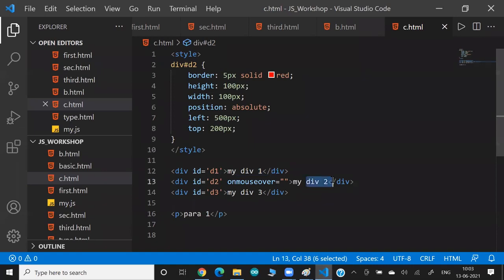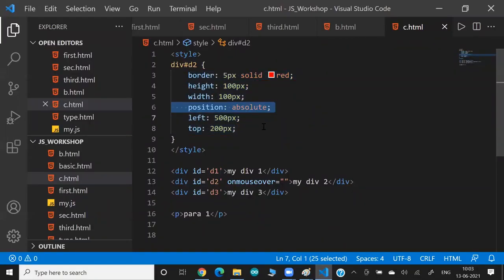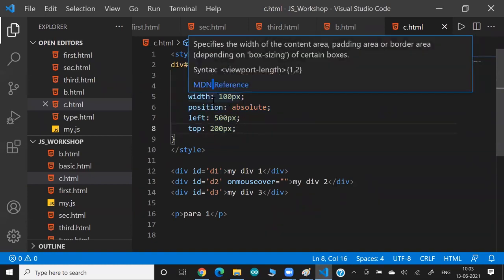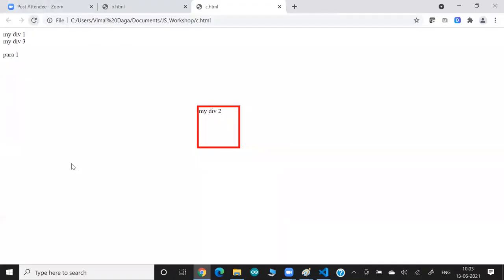HTML is used to show the data, CSS is used to set the look and feel, and you can also draw powerful animations with CSS. But this much is enough for our further discussion on JavaScript. CSS is also static. If you decide this width is fixed, this left is fixed, you write it once, hard coded, refresh, and it comes up.